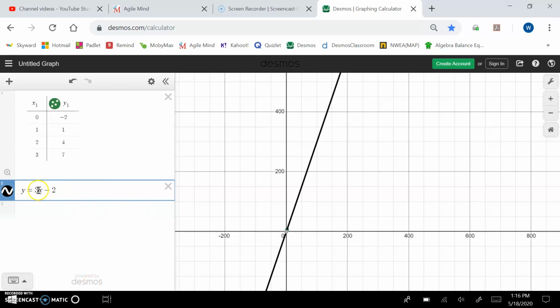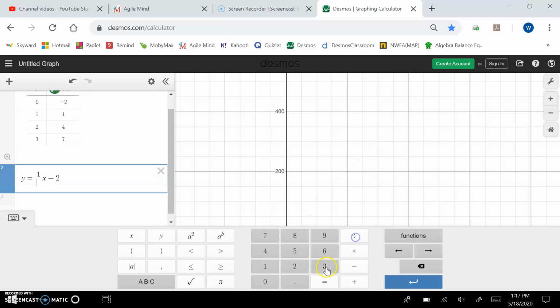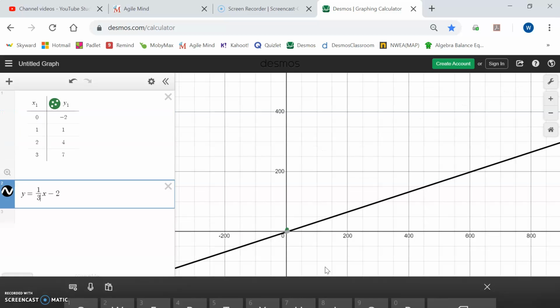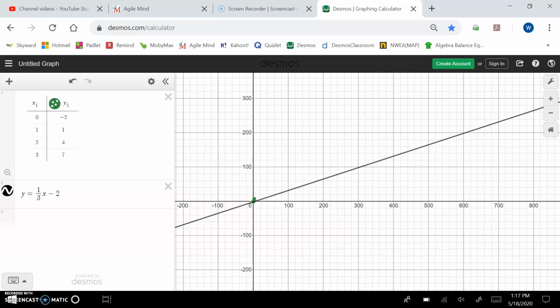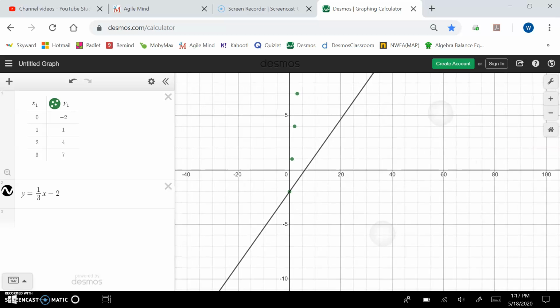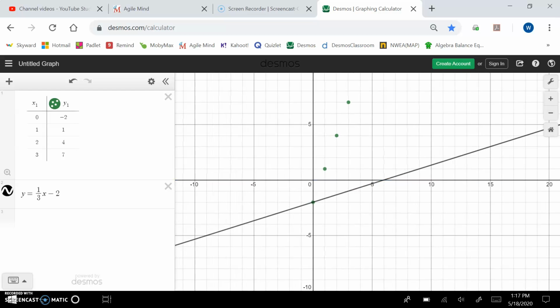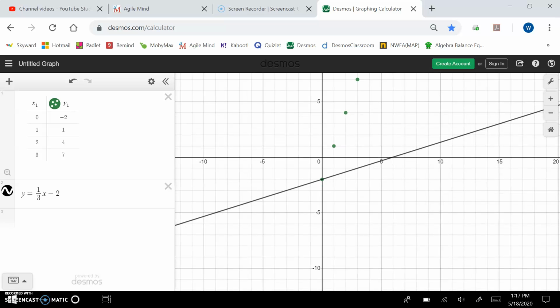Now, if you had done something like, let's say you flipped over your slope, you would end up with a slope, instead of it being 3 over 1, you'd have 1 over 3. And notice what happens if I do that, if I have a slope of 1 over 3. So if I do that, let me zoom in on the original points that we used. If I do that, notice what's happened is it hits one of the points. I have my y-intercept right, so it hits this point right here at negative 2.